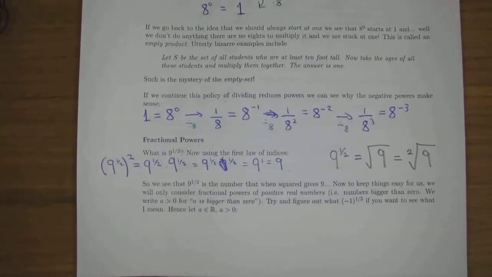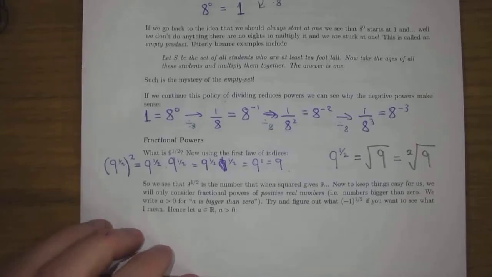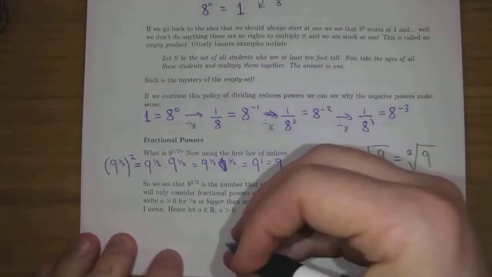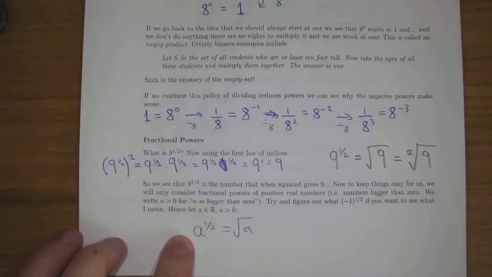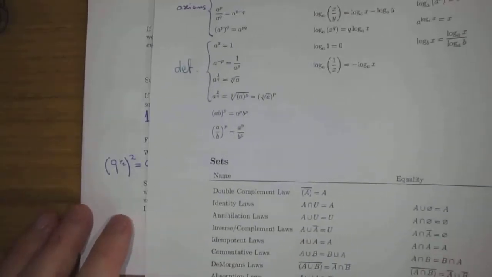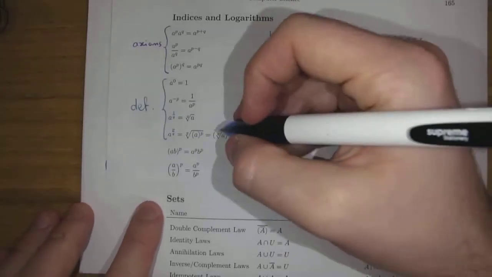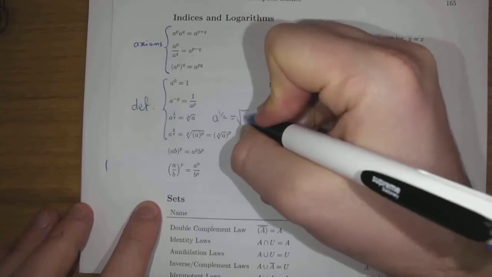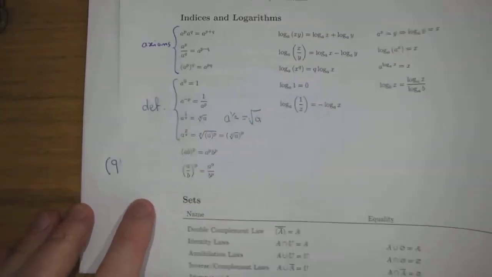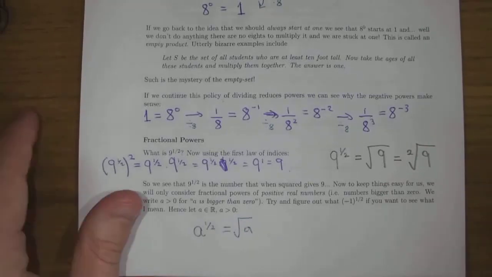So to keep things easy for us, we'll only consider fractional powers of positive real numbers. And I've actually been specifying this the whole time. You get into danger if you want to find minus 1 to the half. So we've got a definition here, certainly just for the power of a half. A to the power of a half means the square root of a. And that's not here, but you've got an open book. I would encourage you to add a to the power of a half is equal to the square root of a. It does fit into this because what I just wrote there, the square root is the second root.